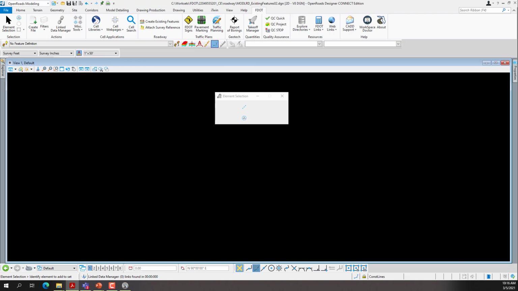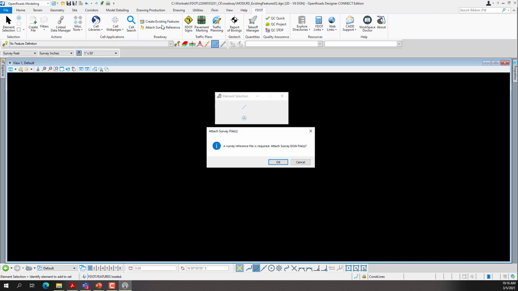Step 5. From the FDOT tab on the ribbon, navigate to the Roadway group and select the Create Existing Features icon. So we'll go to the OpenRoads Modeling workflow, the FDOT tab, find the Roadway group and click on Existing Features. This will prompt us that this tool is going to attach a survey file.